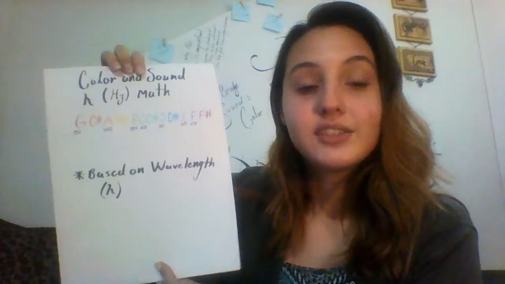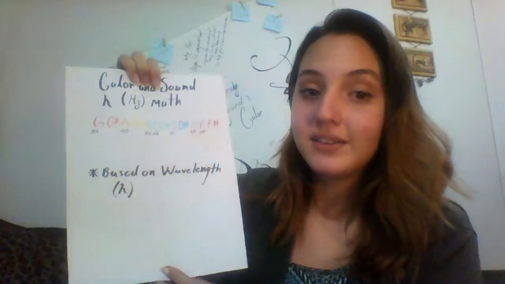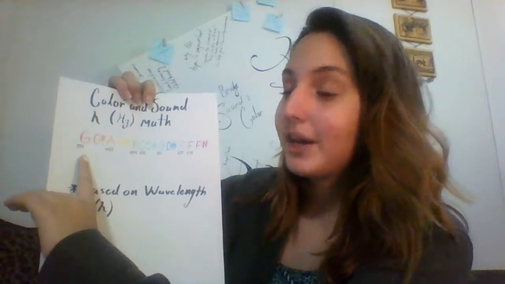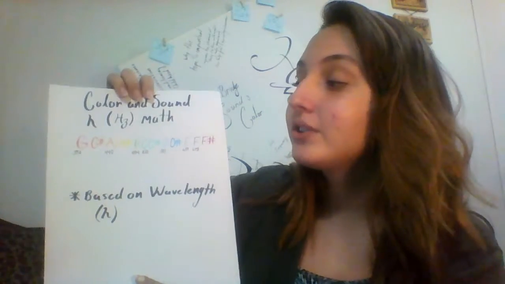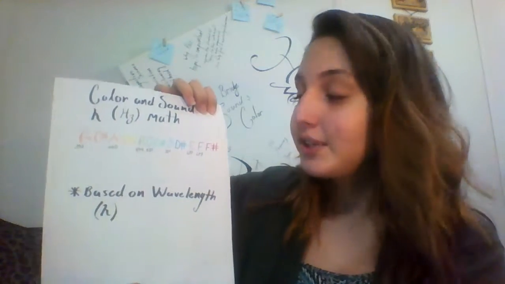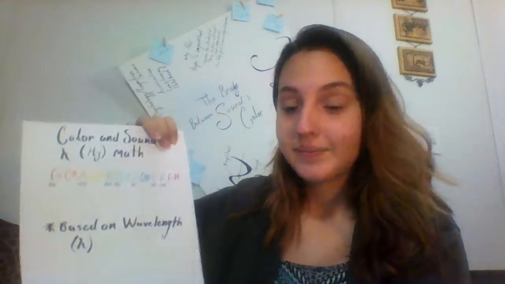Now that we've looked at the differences between the two, let's look at the mathematical correlation. This is a chart of their wavelengths compared with the sound and the color. You have G, which starts off at a bright red, which is also around 392 hertz, and then you end with F sharp at a fuchsia color at 698 hertz.